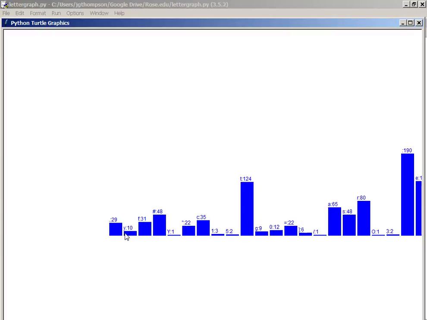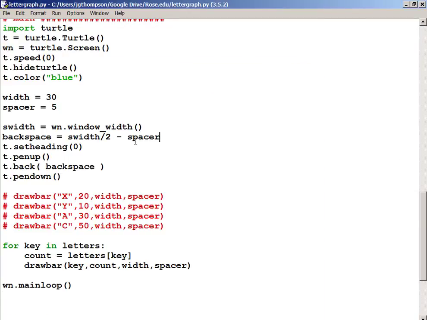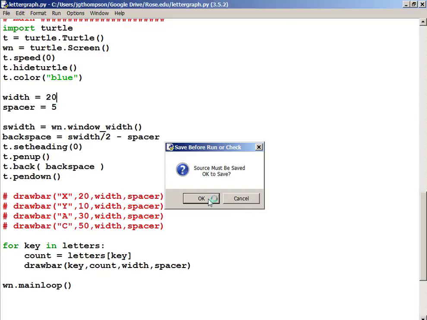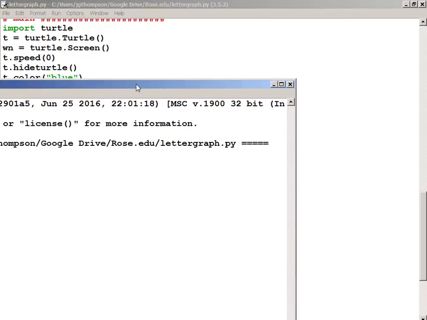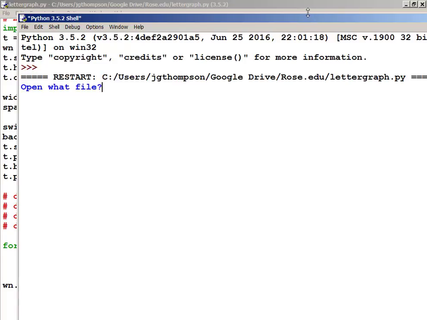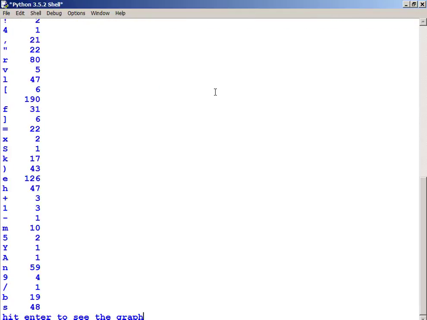I am going to make the bars a little bit narrower. So the width of the bars is going to be 20. Let's run. Lettergraph.py.